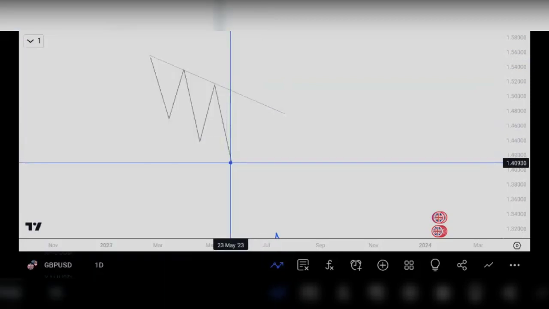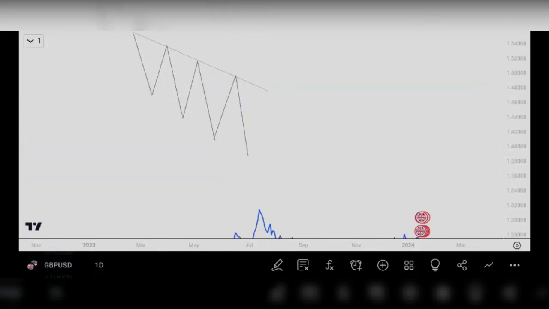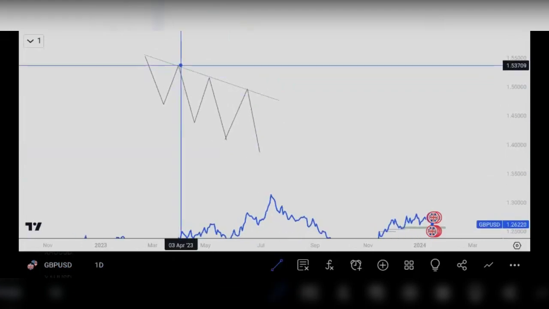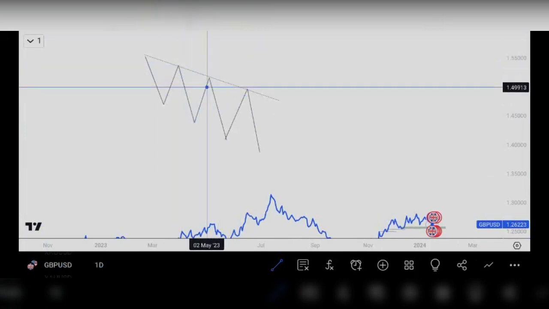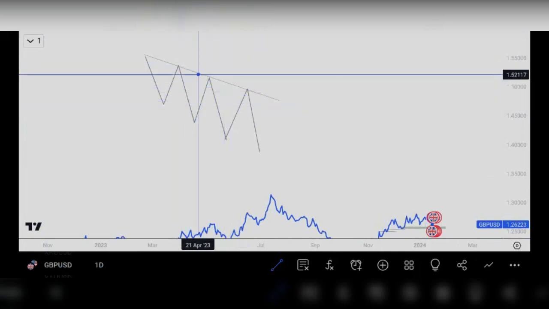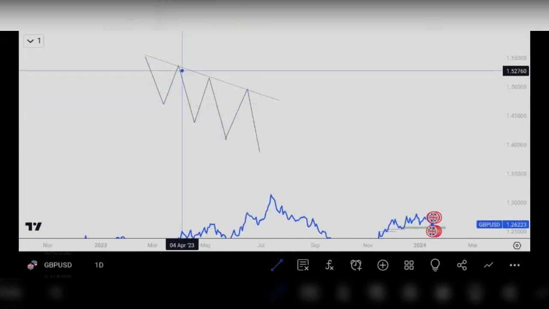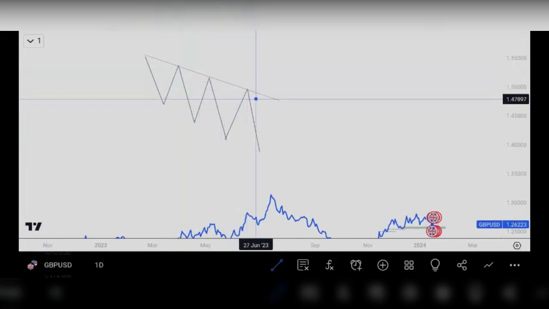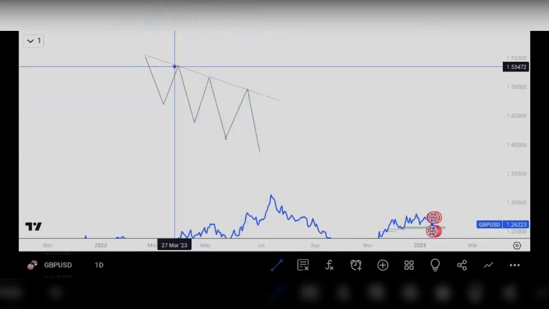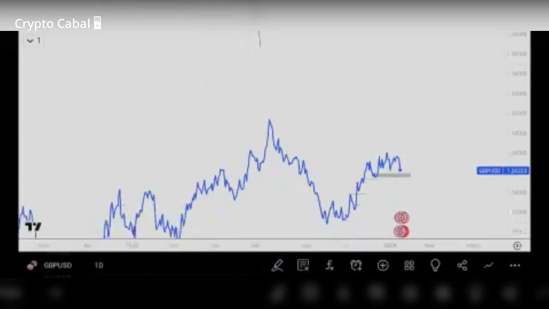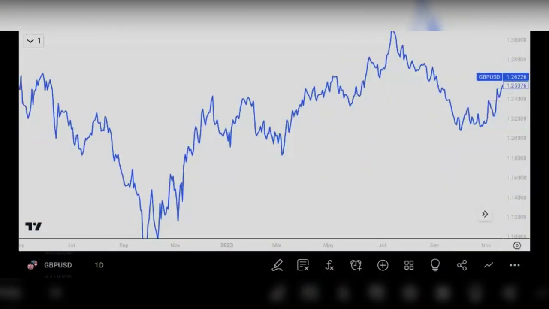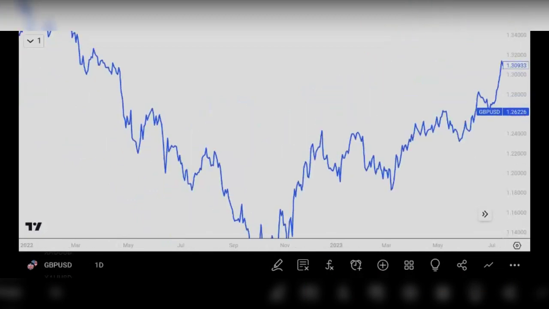Now the rule is that the first and second touch must give you an engulfing candle. The first and second touch should give you an engulfing candle. The third touch might be a wick or whatever, but you should make sure the first touch and second touch are engulfed. Now let me show you a quick example of that. Let me use an example.